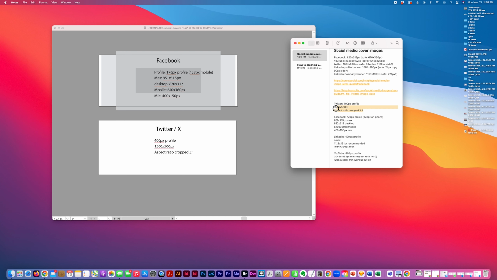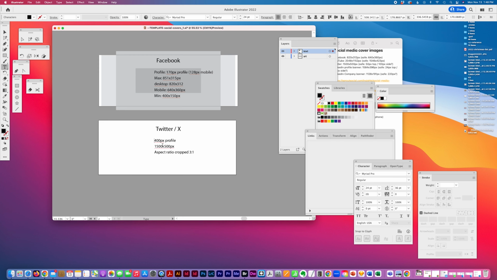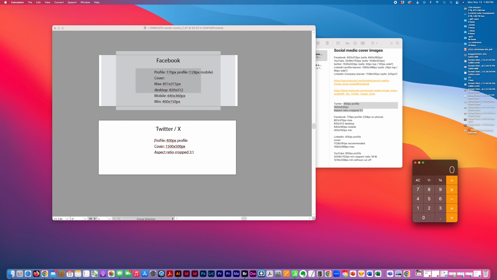And Twitter, I'm going to say cover. And the way you calculate that aspect ratio crop is just dividing 1500.